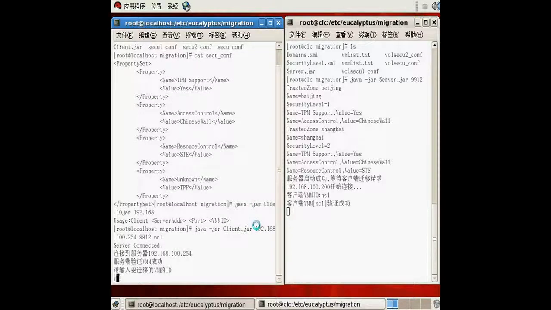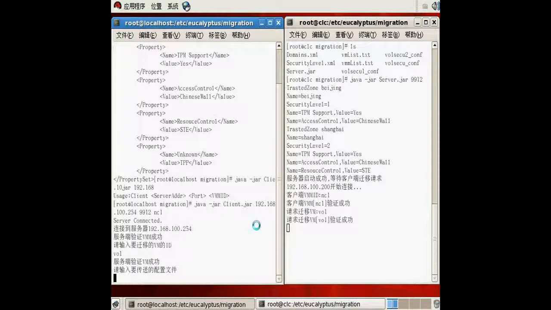Then we enter the migrating virtual machine ID number and the name of the security configuration file.